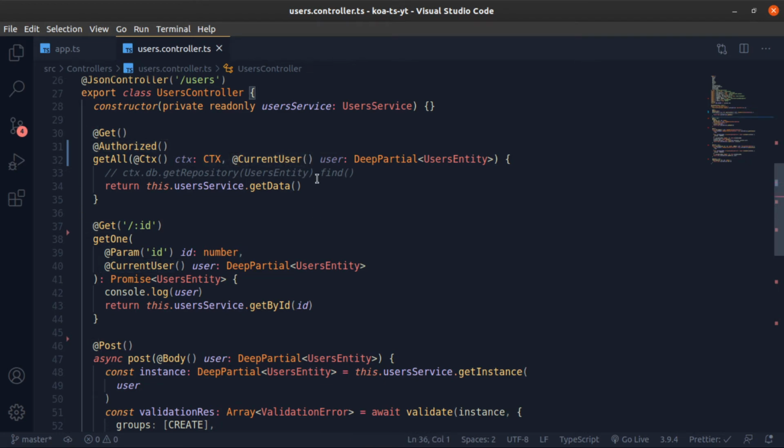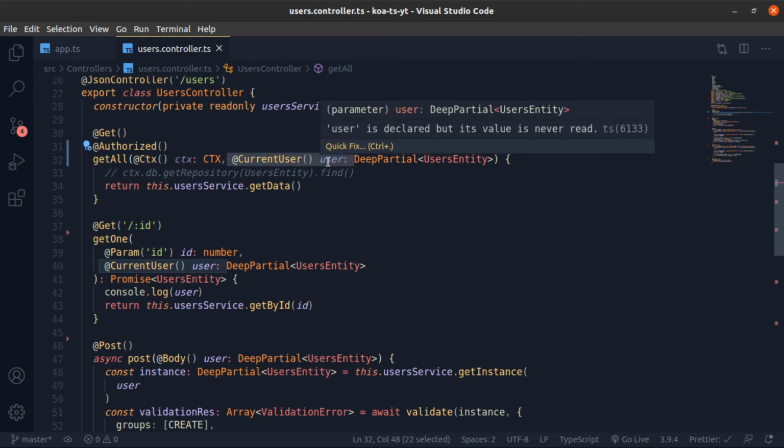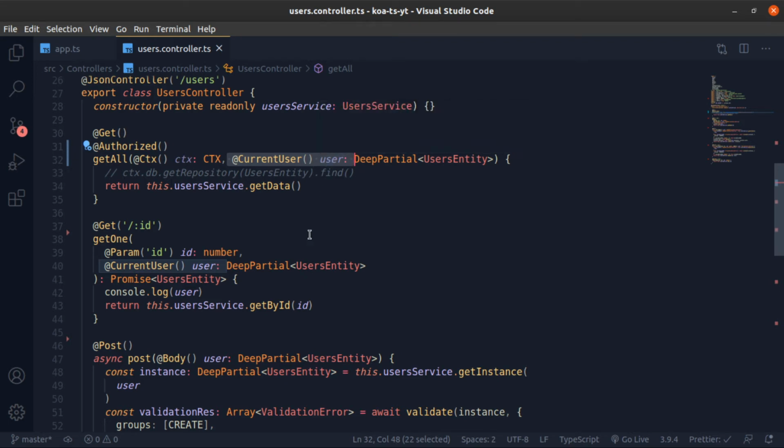Now maybe this video will be long, but the idea is, for example, when you create the posts controller, maybe I won't do this, I'm not sure, you will decorate the post request there with the authorized decorator, and get the current user after it has been decoded from the JWT, and the user underscore ID in the post will be equal to user.id. So that's how you reference the user in the future in the authorized, authenticated routes.